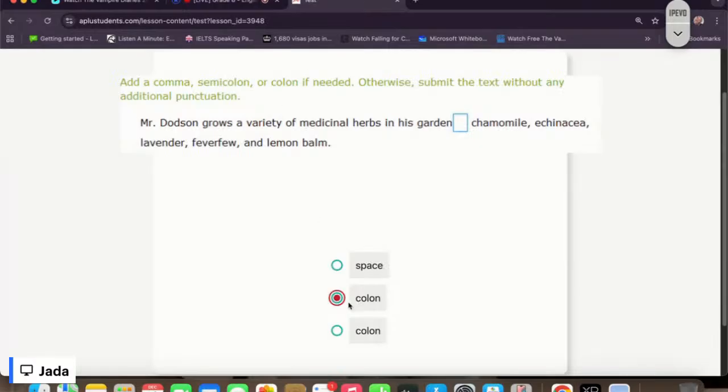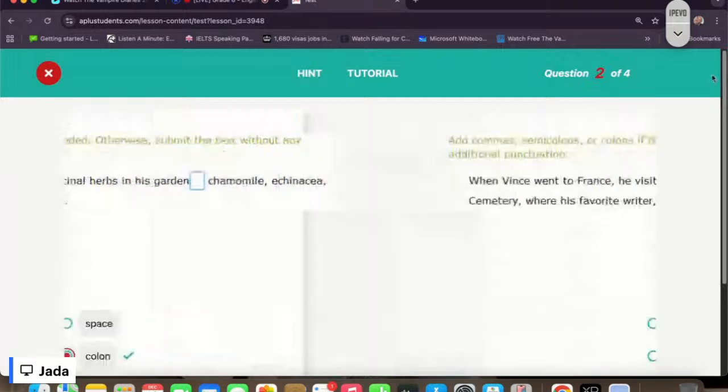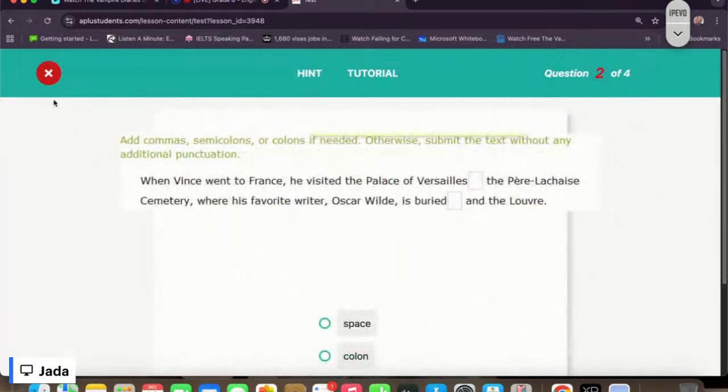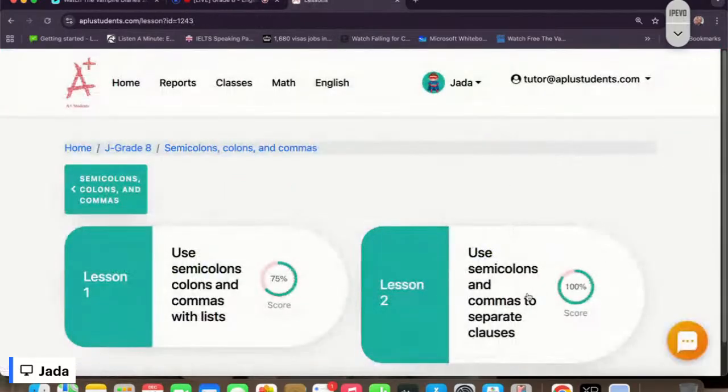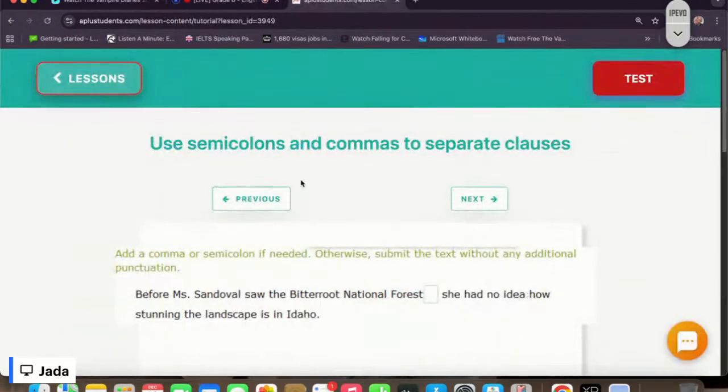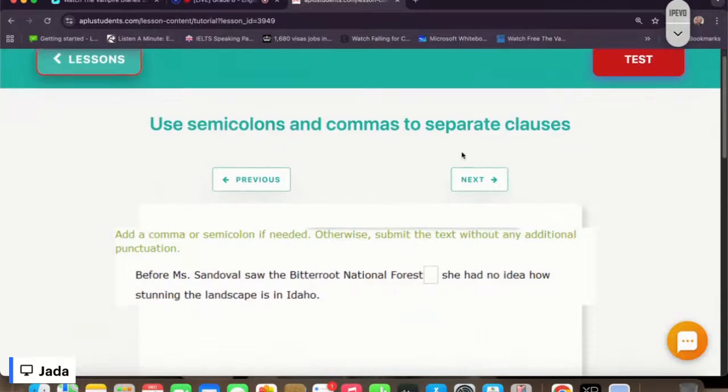All right, so we have a colon. So we'll move on to the next lesson. So you have to make sure you complete this one if you haven't done it. All right, so next we have use semicolons and commas to separate clauses.